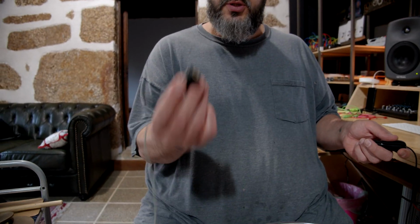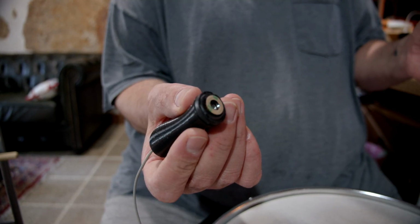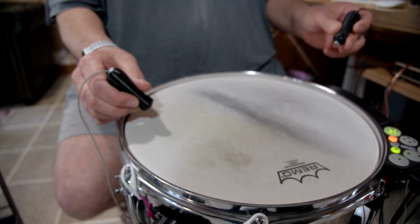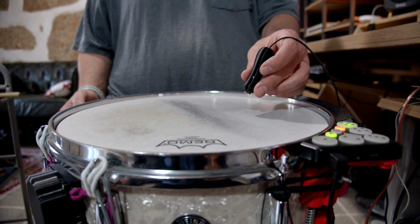Then the small transducer, which is this one here. Because it's a tiny transducer, the frequency range is pretty limited. But with this one, what I can do is get really immediate and really striking feedback by touching the head with the microphone active. So that gives me something like this. So this is just this microphone.